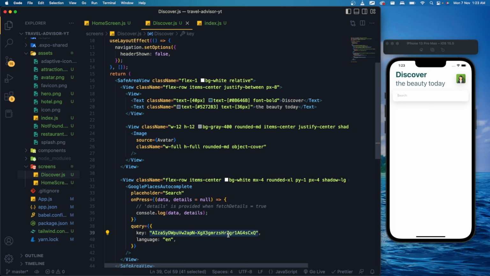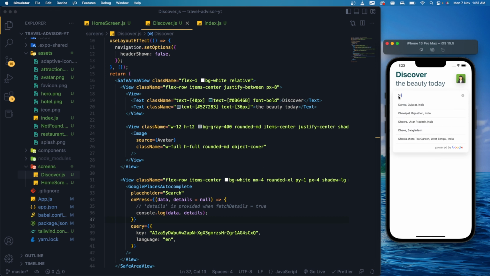Okay, so for the time being, to keep it simple, I'm just going to leave it as it is. I hope everything is done, so let me check. Now you can see that once you added your keys and everything, it started to work perfectly, and it's up and running. When I type Doga, it's showing a list of suggestions over here, and we do have the console log also.